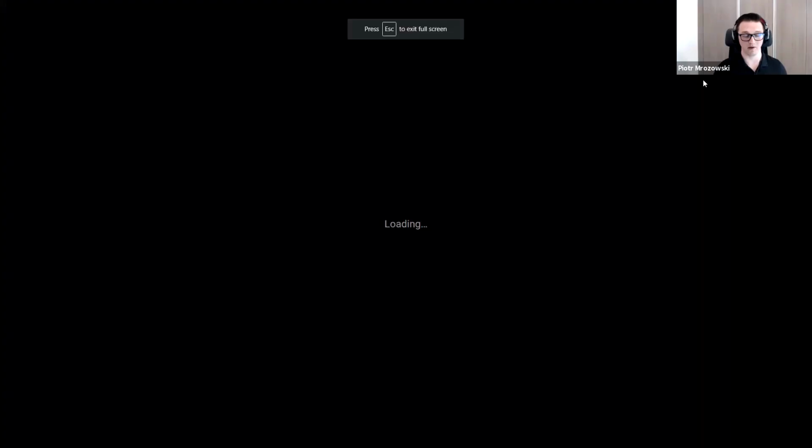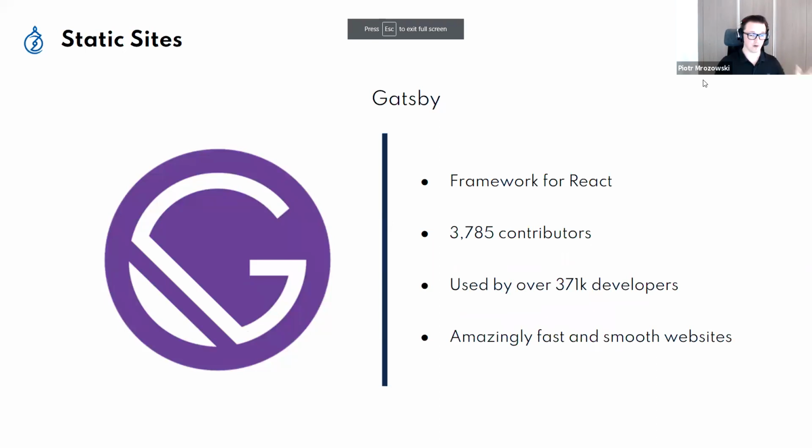I've been dealing with Gatsby for a while now, but still, often I'm amazed how quick and how smoothly it can operate. Also, the fact that it's based on React being so popular, there are a lot of developers that, if they don't know Gatsby, the learning curve is very low. It's very likely that they do know React, right?